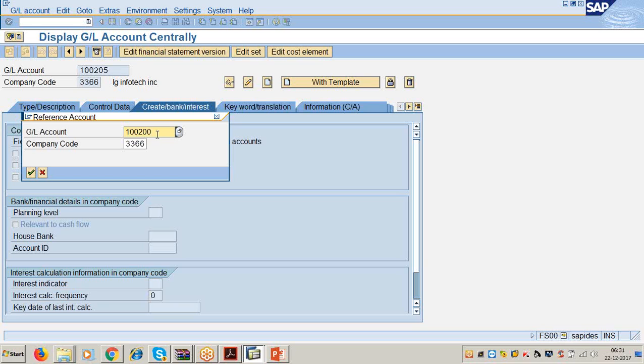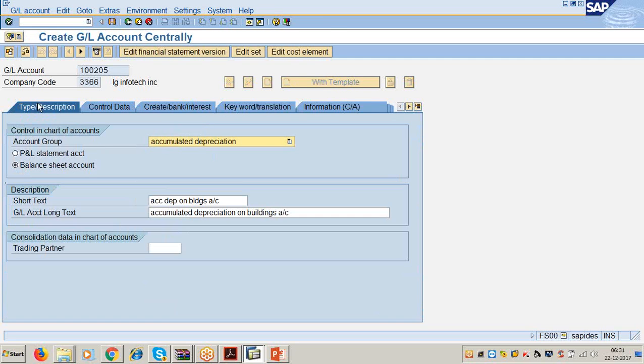So from now onwards, I am going to take 1,02,000 as template. GL account is 1,02,000. Company code 3366. Click on enter. See, accumulated depreciation account group is automatically defaulted here from the template account. So short text and long text is equal to accumulated depreciation on plant account.